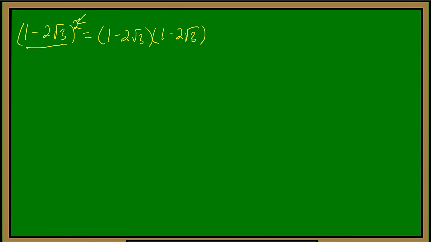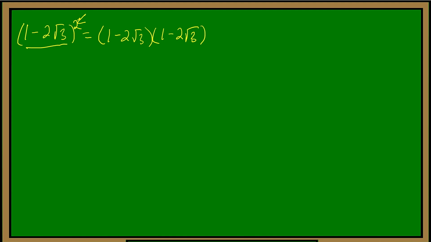So remember we have 1 − 2√3 and this quantity is squared. So how do we go forward? Well, this thing is the base, and this here is the exponent. So the exponent says multiply the base by itself 2 times. So we begin with that basic fact. So you can write (1 − 2√3) and then (1 − 2√3). I hope you've got that stage done.